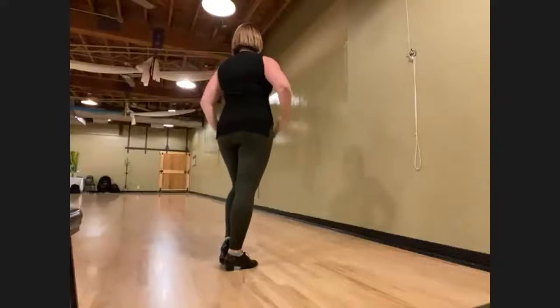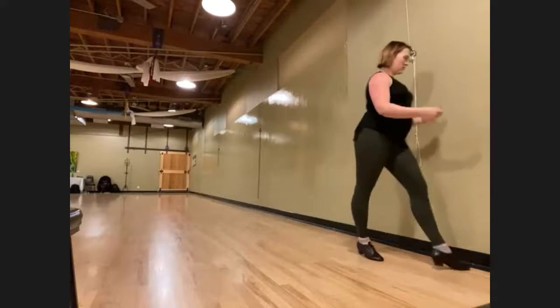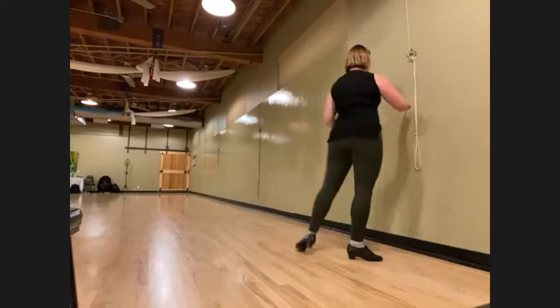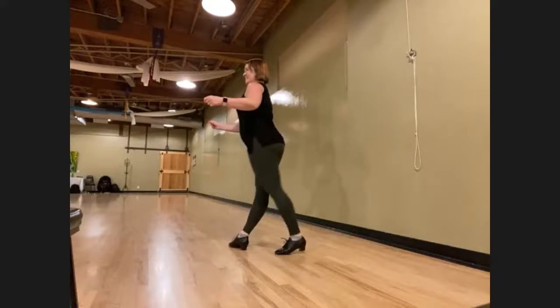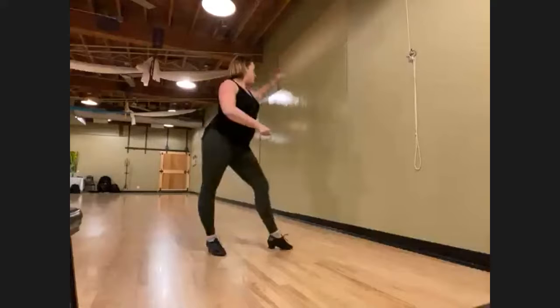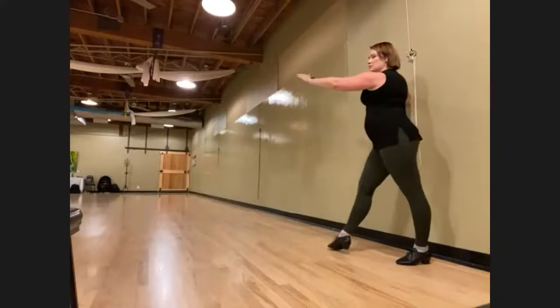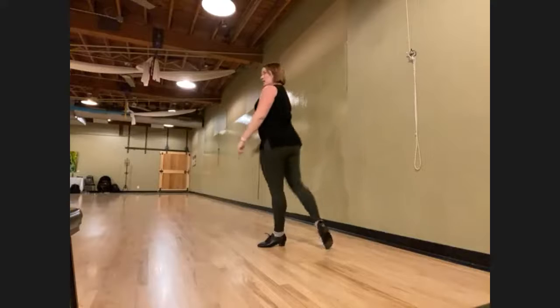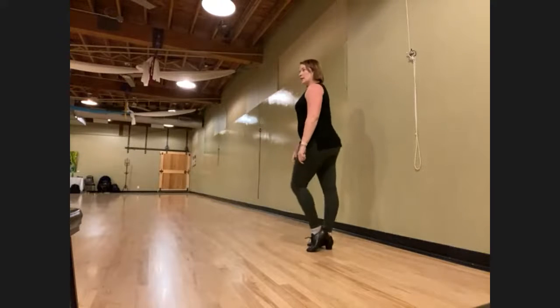I'm gonna do left foot going forward. We do forward, side, together, side, forward, rock, side, forward, rock, side, one more, forward, rock, side, back, rock, back, rock. That's an underarm turn for the follows in case you're doing the follows part, and then back to the box. Quick, quick, slow, quick, quick.